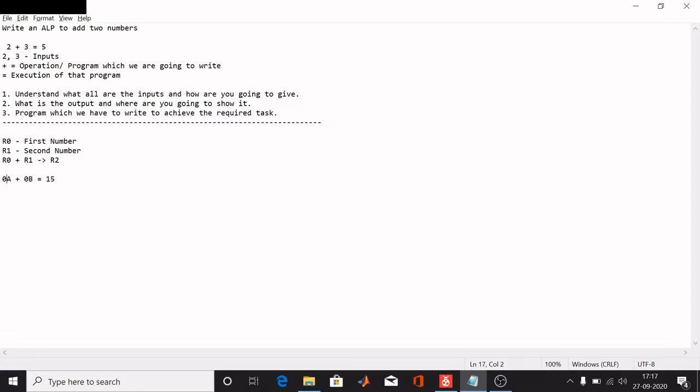If you are able to manually calculate, it is always good rather than always taking the help of a calculator. So for cross checking, I define the first number as 0A and the second number as 0B. When we add them, after performing the execution, the result should be equal to 15, which should come in R2. So how did we get 15? A corresponds to 10 and B corresponds to 11 in decimal. So 10 plus 11 is 21. In hexadecimal, it corresponds to 15: 16 into 1 plus 16 raised to 0 into 5. So this should be the result.